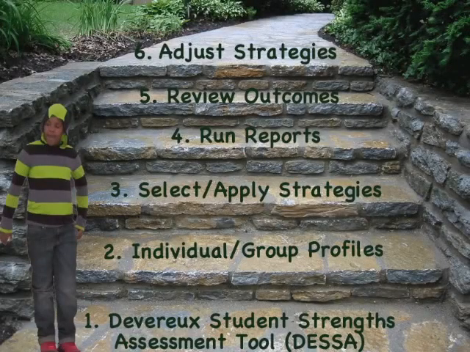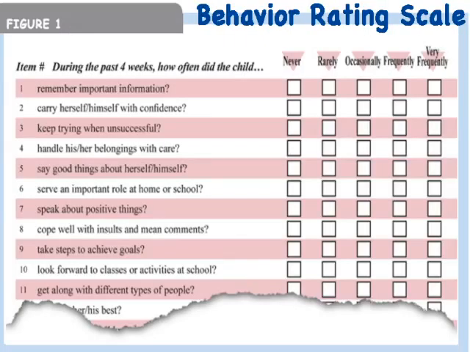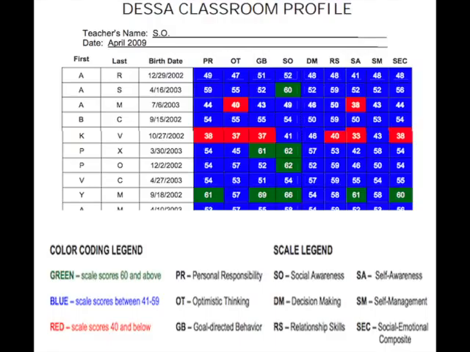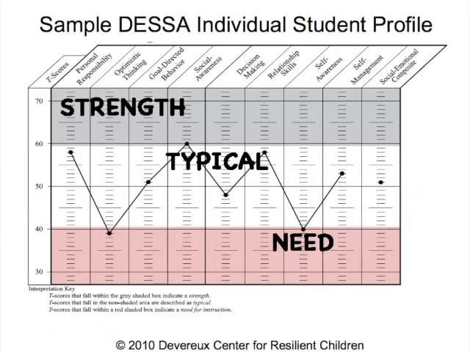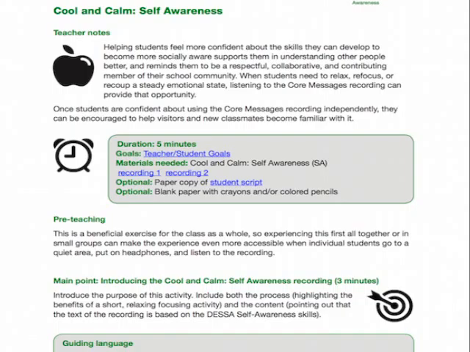This is a simplified version of the skill set steps that are associated with developing social emotional learning competencies. You start off with the DESA to get your assessment. The assessment will locate the student or the group, ranking them nationally in the different core competencies. And then the staff will take a look at the weaknesses and the strengths and the ones that are in the middle, and they'll apply strategies for each one that they can use to help raise those scores.